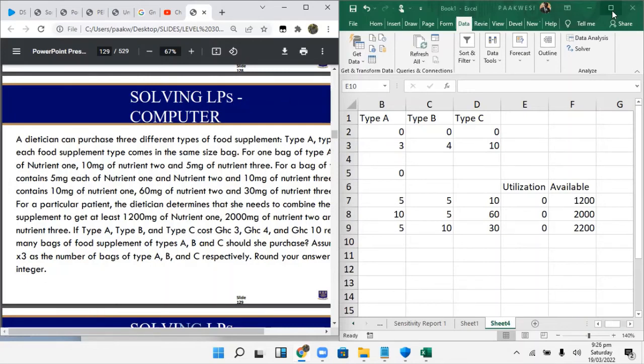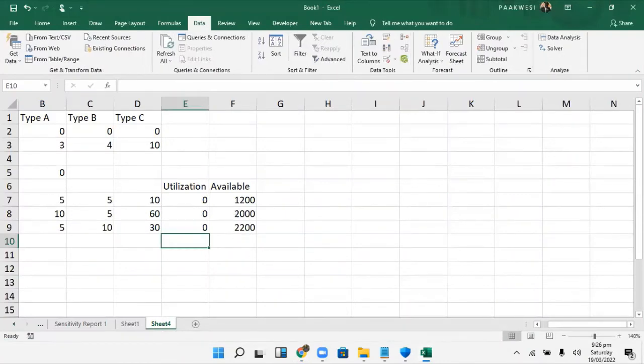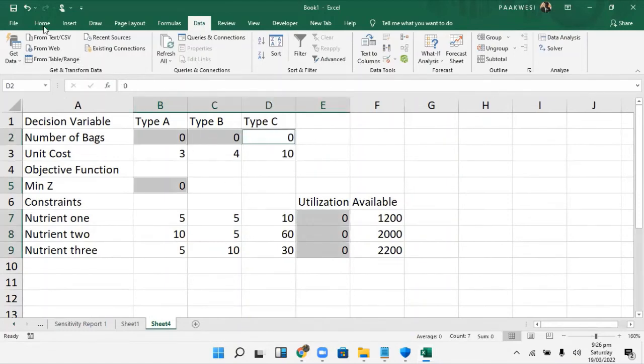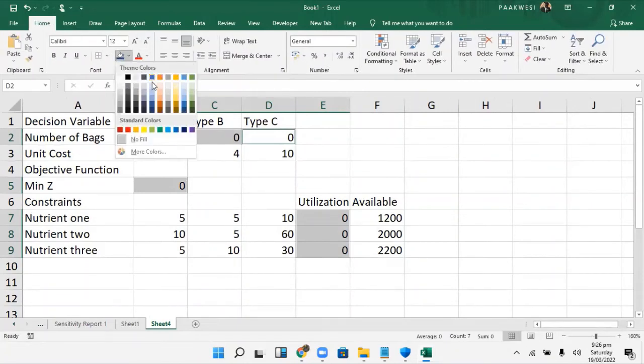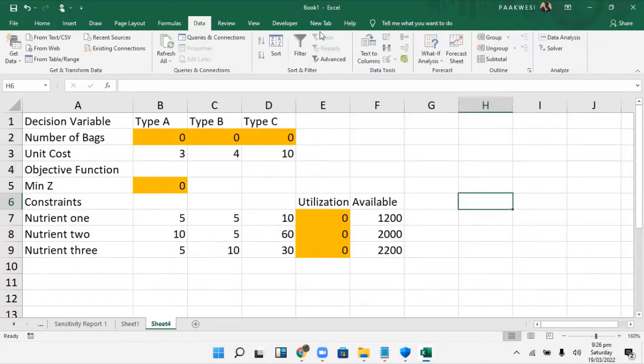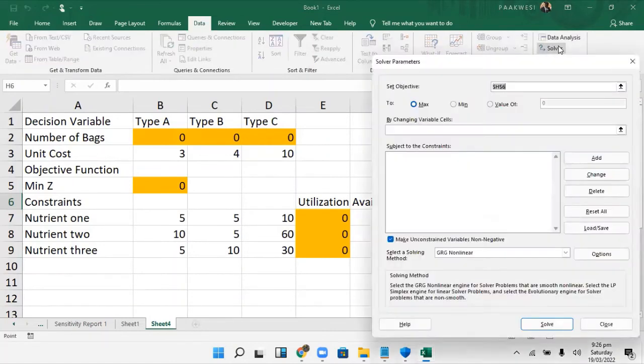All right. So now that you've been able to enter the data, you're going to use the solver to solve for it. So let me make sure this 000 aspect is a different color, right? Let's go for this color. Okay. So now that we are done, you go to the ribbon, you move on to the data. When you move on to the data, you see solver there. If you open the solver parameters.